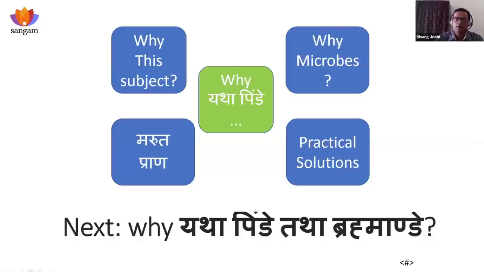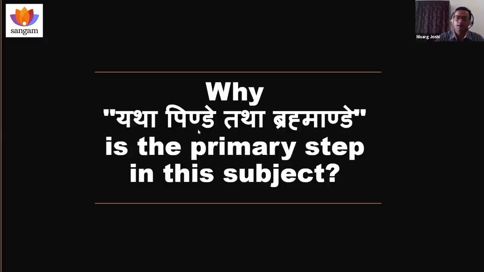Now, let's try to understand this with the principle, yatha pinde tatha brahmande. Yatha pinde tatha brahmande is from Yajurveda. When we have this wholeness view about life, it becomes very easy to understand and connect things. We as humans are a tiny replica of the vast universe around us. If you consider the universe as an ocean, we are just a drop of water or a particle of sand. That's what this principle says. And the universe and the individual share such similarities that every part of the universe is represented in the individual in a minute dimension.